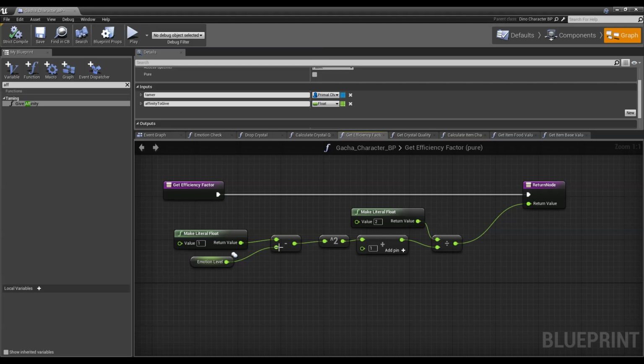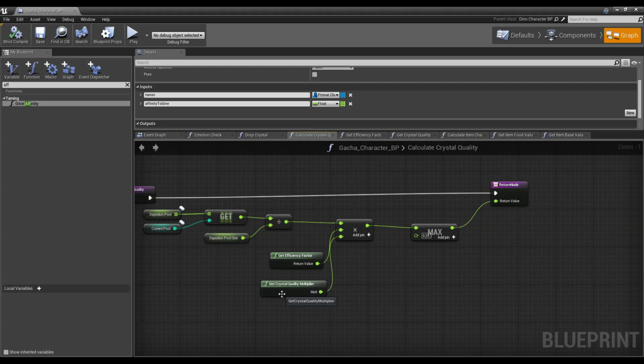Then it does some math. If they have an owl pellet, they get a bonus. If they are sad and because there's other ones nearby, then they get a reduction. If they're neutral, I'm sure this math ends up being 0. So the other thing that it takes a look at is the crystal quality multiplier.